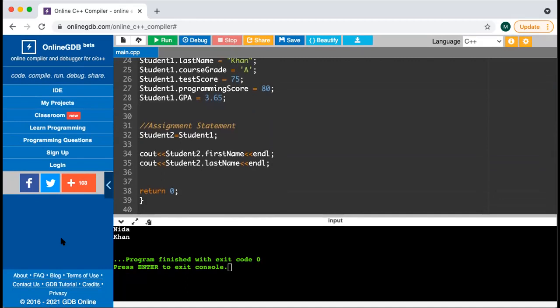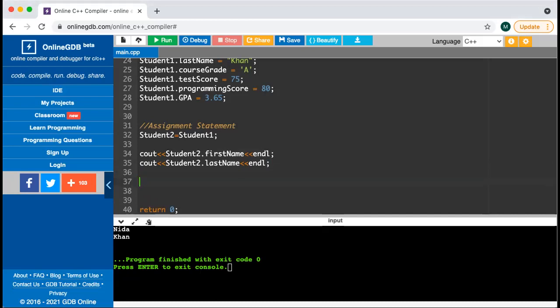Okay. And now because these two values have been assigned, that means student 1 and student 2 both of them are representing the same student. So in that case, if I want to check whether the credentials of student 1 and student 2 are exactly the same, and if they are the same, then the end result should be, okay, student 1 and student 2 are exactly the same students. So I am talking about the same students here.